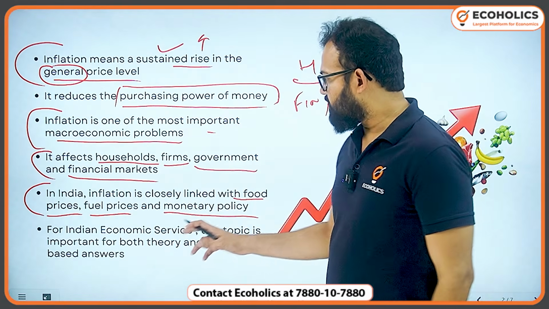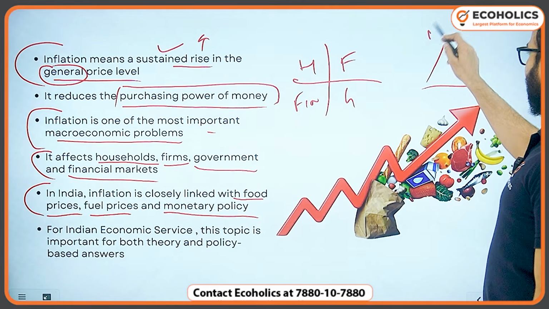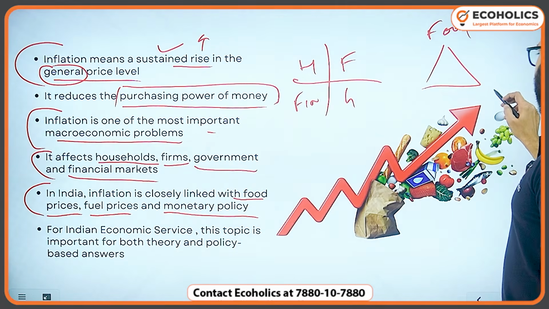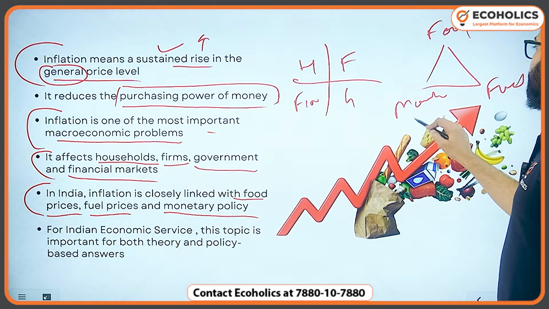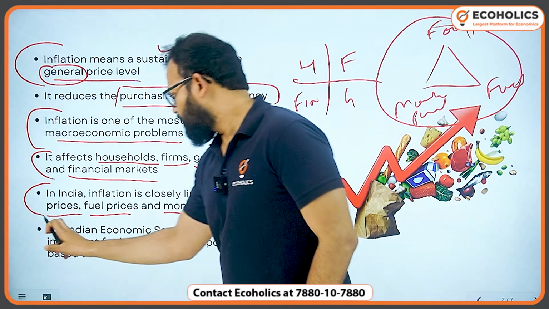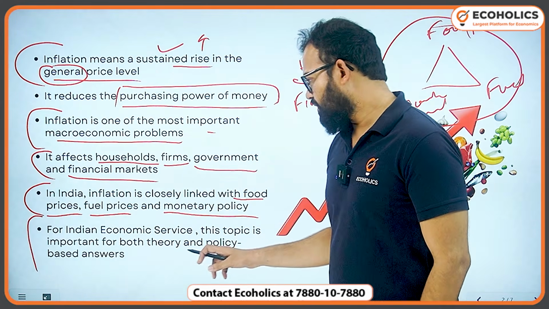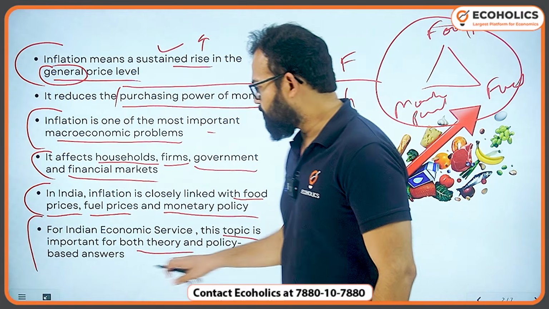Now these three areas are important. So you can use a triangle-like technique. Here you can say it's food, it's fuel, and it's monetary policy. This is how you can remember it in your notes. For the Indian Economic Service exam, this topic is important for both theory and policy-based answers.